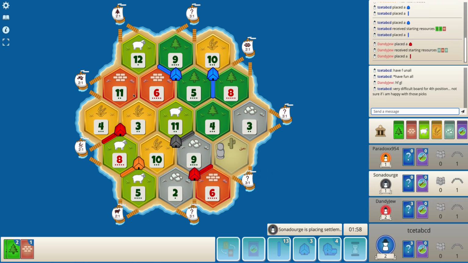Now I'm expecting black to go for 6-3-11, and then orange to go for 8-3-4. So I mean maybe 5-4-11 is still an option, right? Gives me sheep production, although not a lot, but at least gives me sheep production. And then I get to increase my wood production.